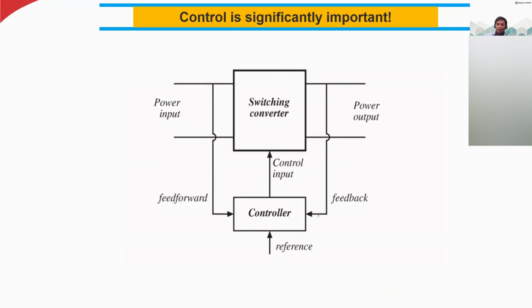I think I just gave a similar picture again, so I'm not going to repeat this. Here we have this power converter, and we have the power input and the power output. Here we have some load. And of course we are taking the reference signal, and we have the control system, and we are feeding back to the input of this device again. By this way, we can give the control input, that is the error signal or reference signal, and we can control this power using this converter.